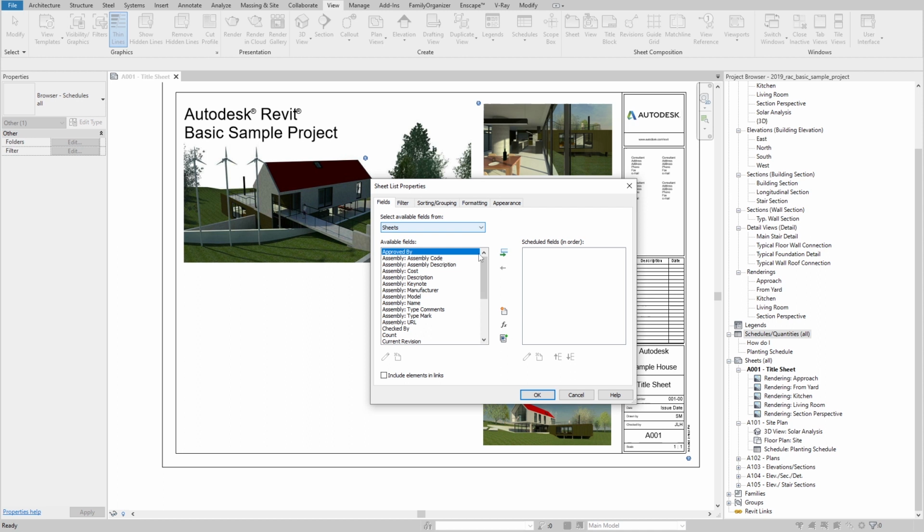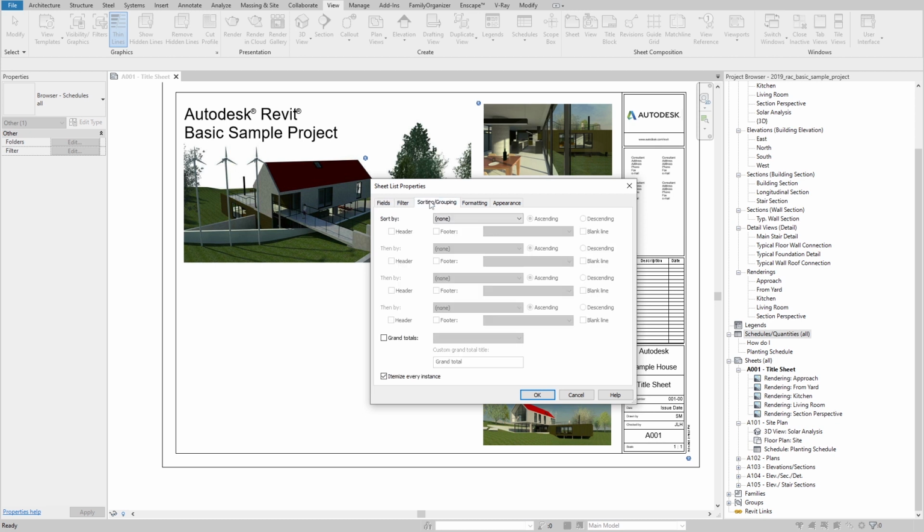And what we're going to schedule is going to be the number and the name. Number normally comes first. And then in terms of scheduling what revision we're on, you can see that we really only have the option to schedule the current revision. So let's go ahead and schedule that. And I'm actually going to also schedule the description just for helping explain the process right now.